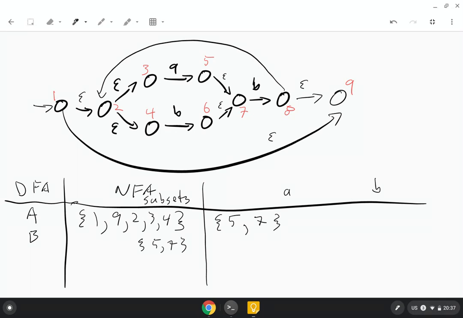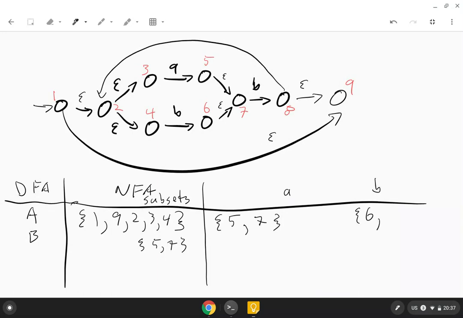All right, so now we have to go through every subset and every symbol. Let's go to B from DFA state A. What do we transition to when we are in our DFA state A? From state 4, we can go to state 6.